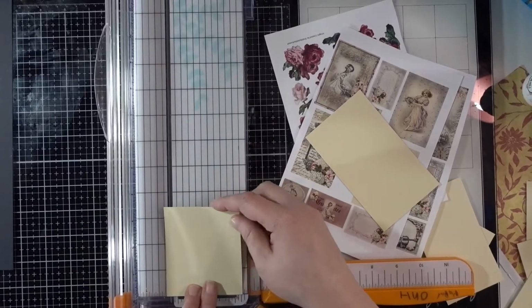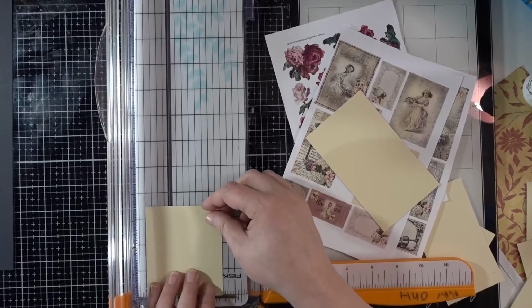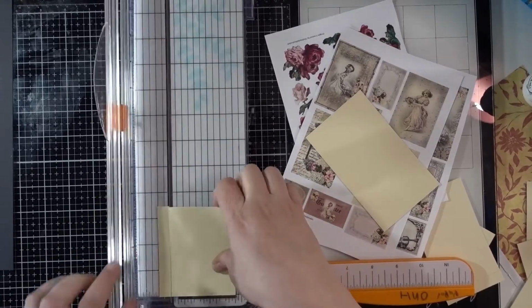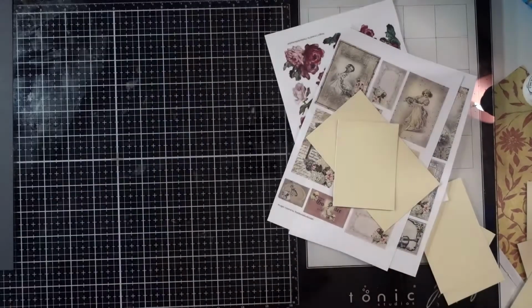And then this looks more squarish. So I'm going to trim this down just a sliver. And then I get rid of that.